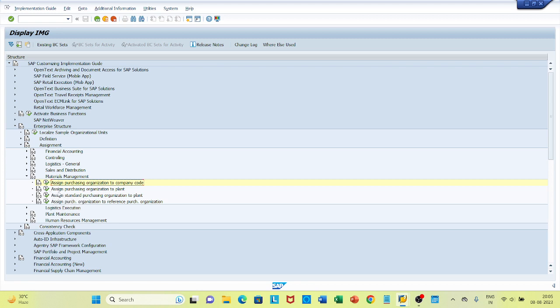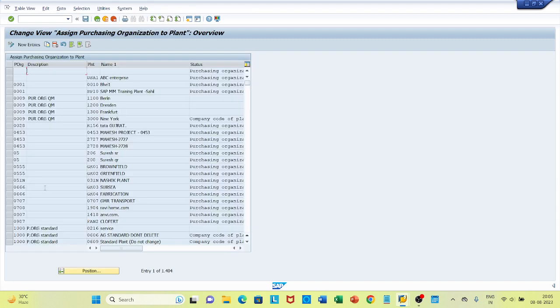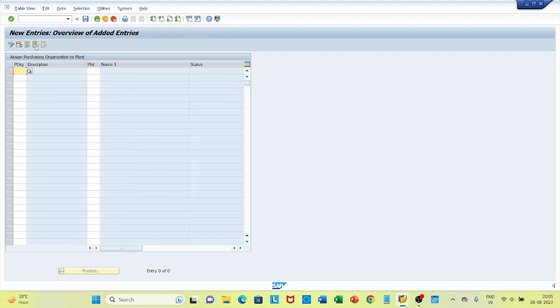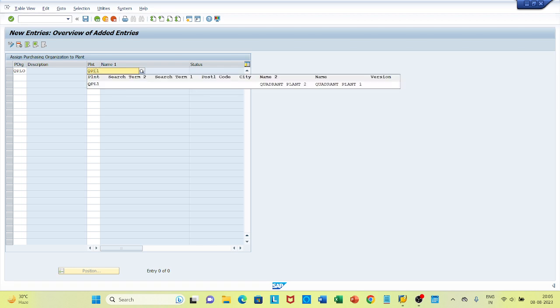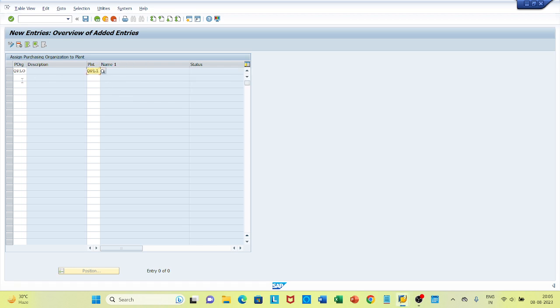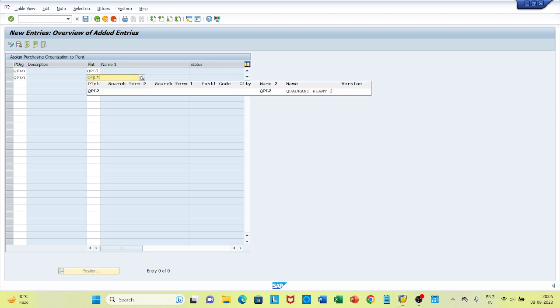Then assign purchasing organization to plant. Yeah, execute it. Make new entries. Here, what was our purchase organization? QPL0 was our purchase organization. First plant was QPL1, and again purchase organization QPL0 and our plant number 2 was QPL2.